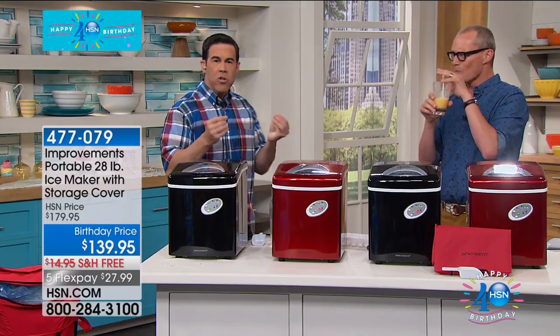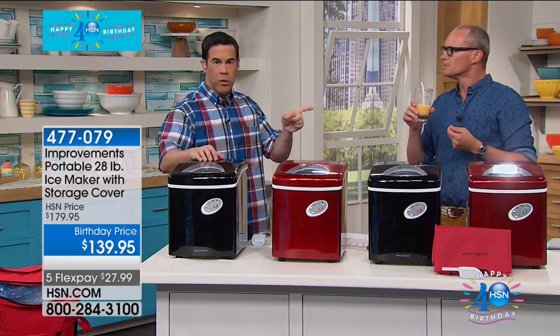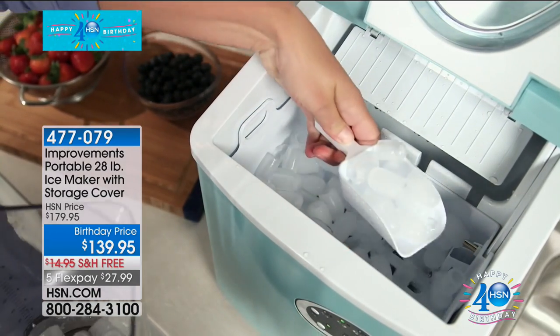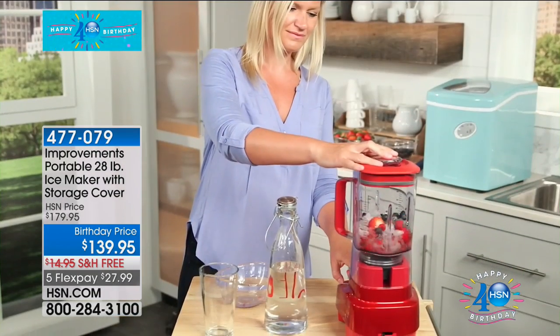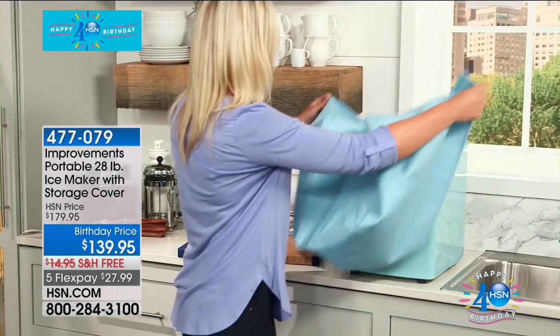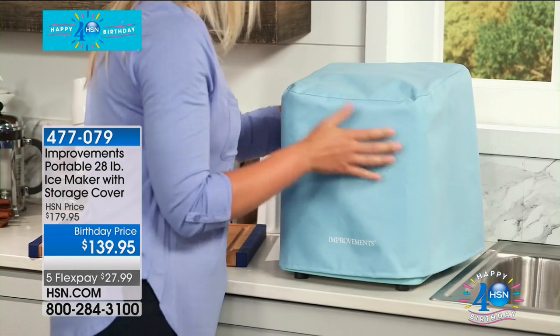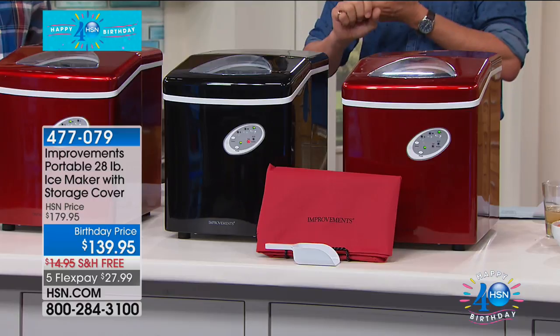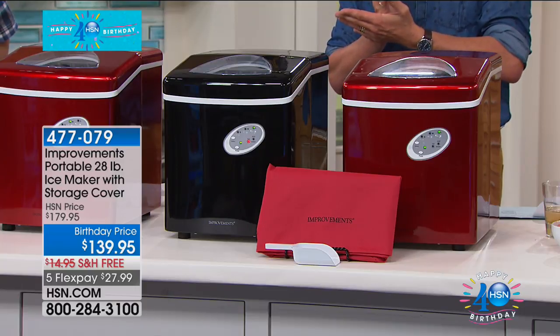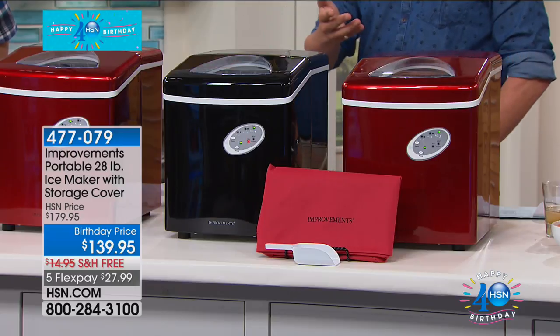The smoothie is super creamy — it's like silk. If you were a guest at my house, I'd use a thicker straw because it gives you the consistency of almost drinking a sorbet. The beauty is that with ice every six minutes, that's your gauge for knowing how much you're drinking. The dimensions, because someone called about their RV: it's basically 12 by 15 by 15 inches, 22 pounds, cord 74 inches in length. This produces ice — you won't leave it in there. Take it out, put it into your cooler — we call them Eskys in Australia.